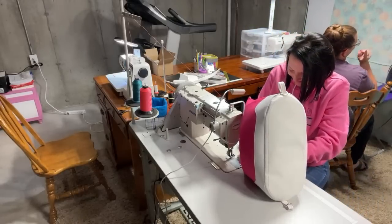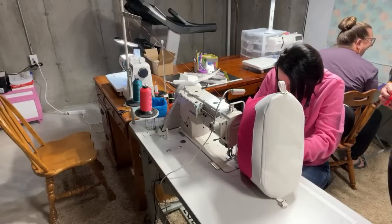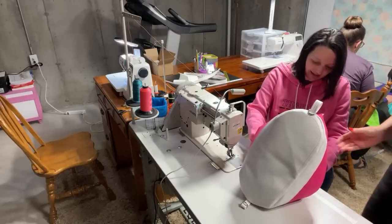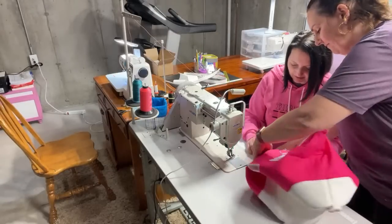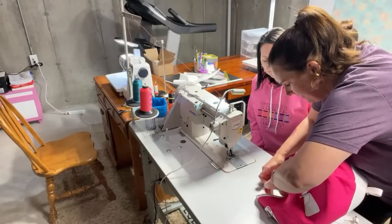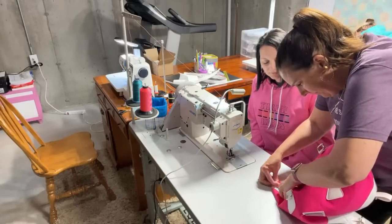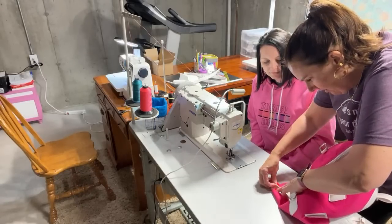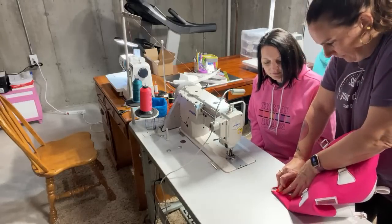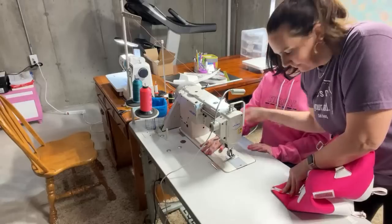I don't know what you want me to do. This is confusing me. Maybe I shouldn't have done this. Here, let me see. I think it's just because it's big, so let's take this, go over it, move it, and I'll flatten it. Here, for my head. Might be easier. She's making fun of me. Are you wiggling the iron over there?